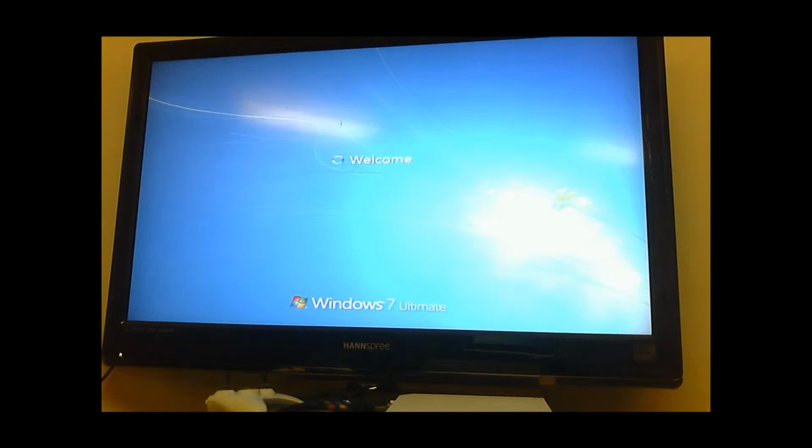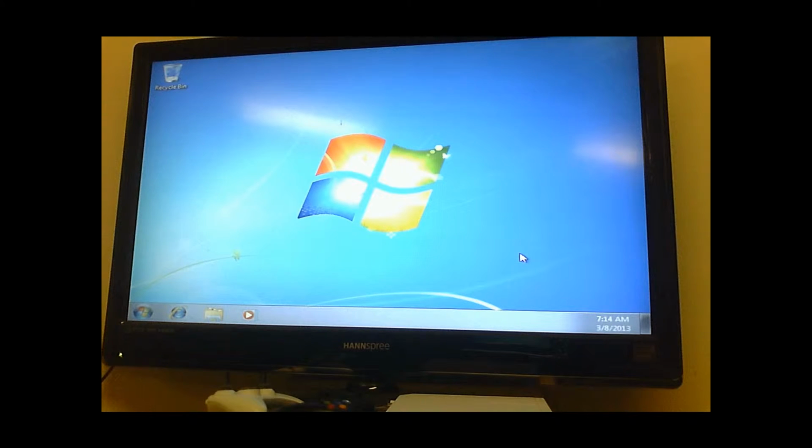Once you're connected to the internet, it will normally get your time synced, or if you're on a local area connection at work or something, there are normally time servers to make sure everyone is running on the same time. And that is installation of Windows 7.